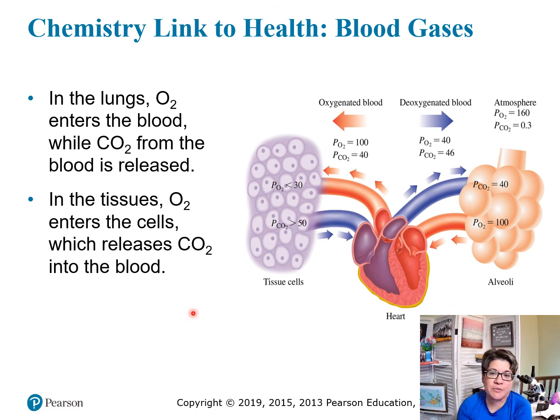So this does relate to your lungs and how we breathe, like we said before. In your lungs, you are exchanging oxygen and CO2. And then in your tissues, you're also exchanging oxygen and CO2. And so the pressure in your lungs and in your cells is going to be a combination of the pressure of those two. So you can see here they're showing some of those different pressures between the oxygen and the CO2. And then your total pressure would be the sum of those.